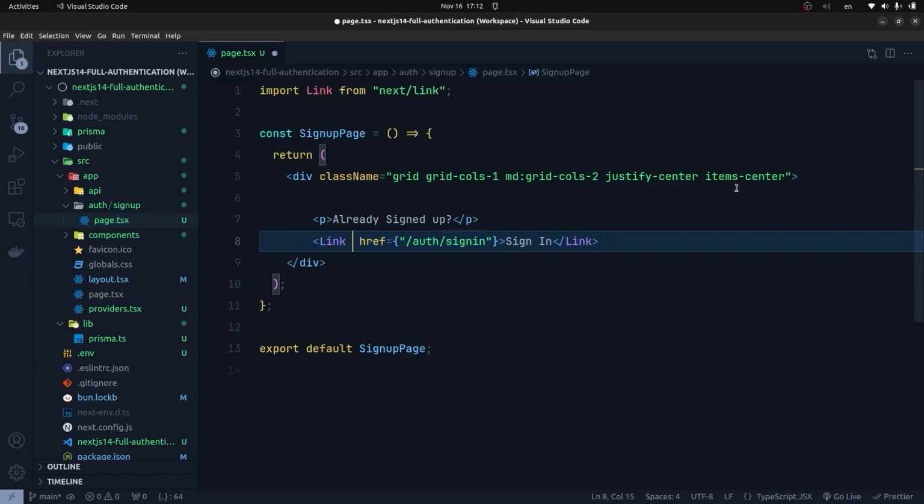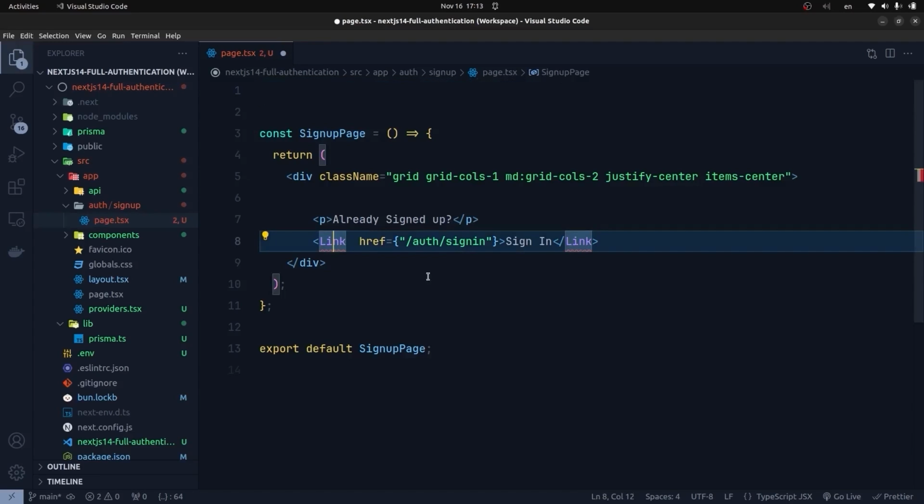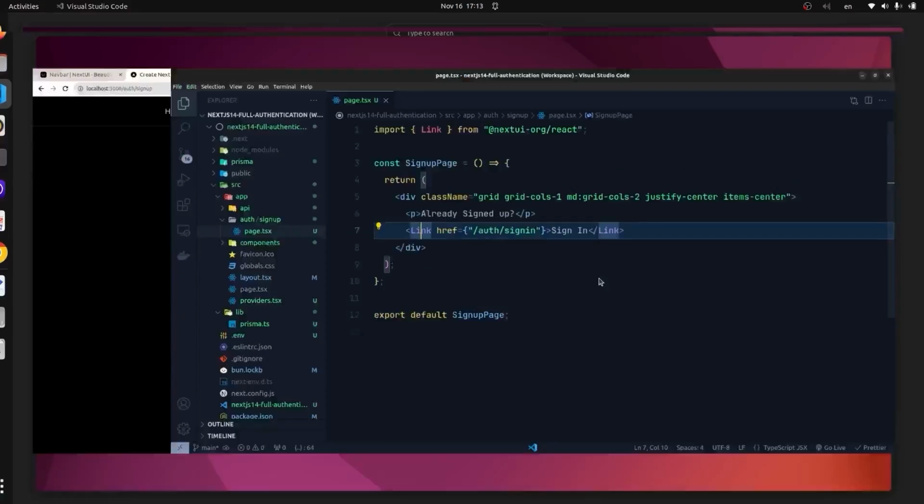Okay, so let's add some Tailwind CSS classes here, or we can just use the Link component that comes from the Next UI, so it is already styled and we don't need to style it manually with Tailwind CSS classes. So let's import the link here, and let's get back to the sign up form. And if I click on the sign in here, you can see it will redirect us to the 404 error page, and that's because, as I said, we haven't created the sign in page. So let's get back to our sign up.